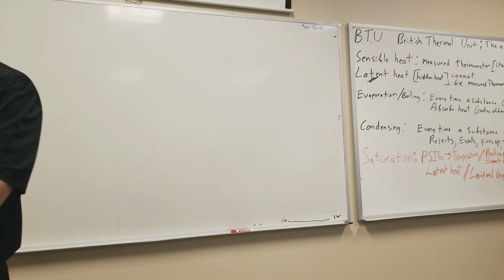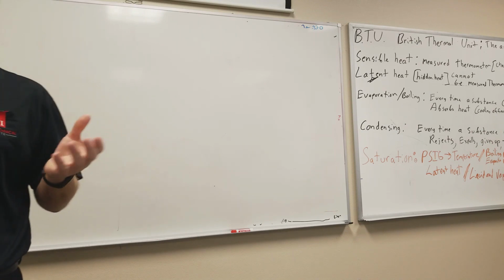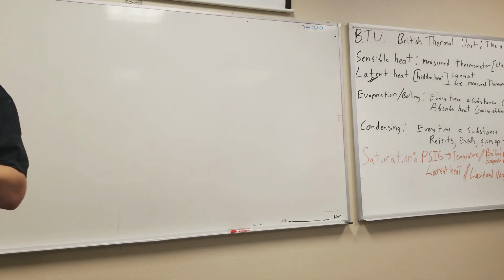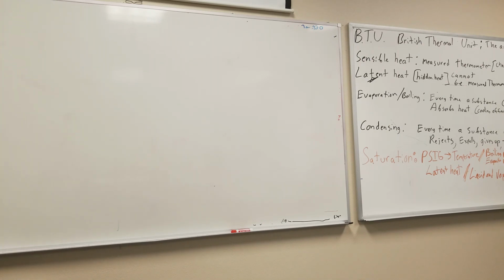Same thing with ice. If I have ice water and there's 1% water in there, the rest of that is solid ice, what's the temperature going to be? Now what if it was 99% liquid and 1% solid? What's the temperature going to be? 32 degrees. With the thermometer, it's going to say 32. We know it's at saturation, but we can't measure how much of that is liquid and how much is vapor. I can put heat into it.